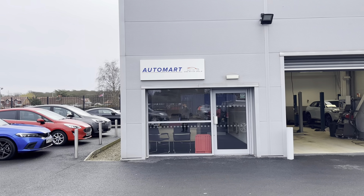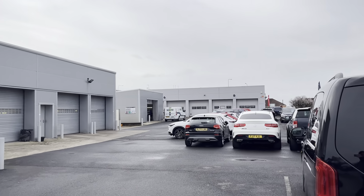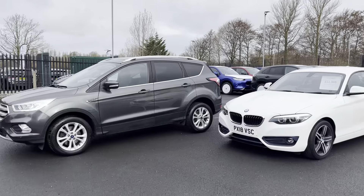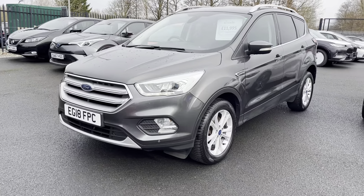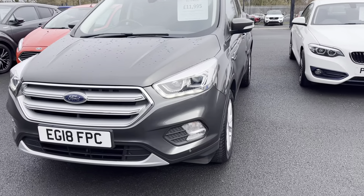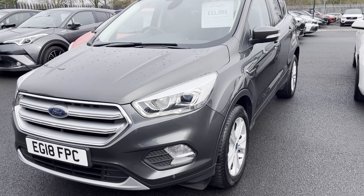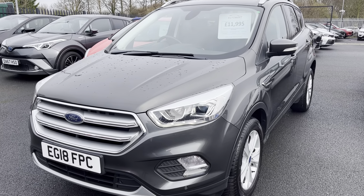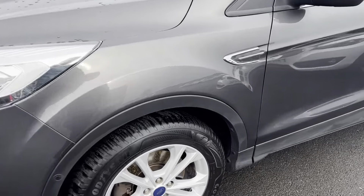Hi everyone, Box Output or Smart, this is us and up top is the Honda dealer where all our cars get prepared and prepped. Today we've got this fantastic 2018 Ford Cougar two-litre diesel Titanium — it's a manual gearbox and it's got plenty of key features on it. I'm going to go through some of them with you. If you want more information or a more personalised video, please don't hesitate to give us a call on 0704 500 501. Going around, you've got front and rear parking sensors, daytime running lights.